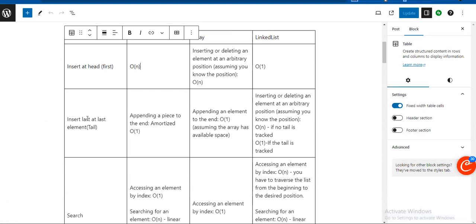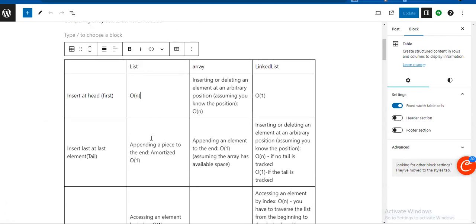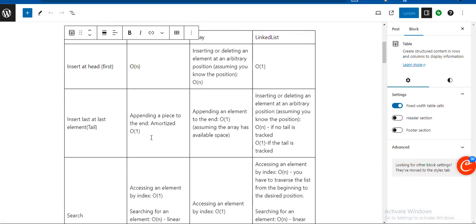Insert an element at the last point. Inserting at the last point. When it comes to the list, yes, it's a simple thing. We can insert. I'll show you how it works. But when it comes to the array also, it's the same. However, in linked list, it's a little bit different.